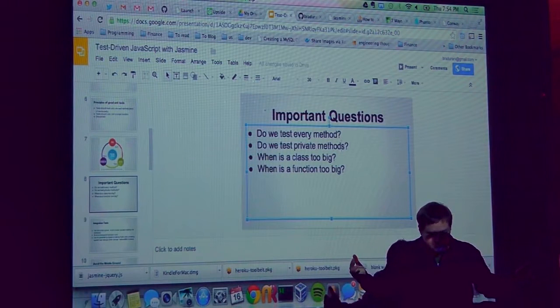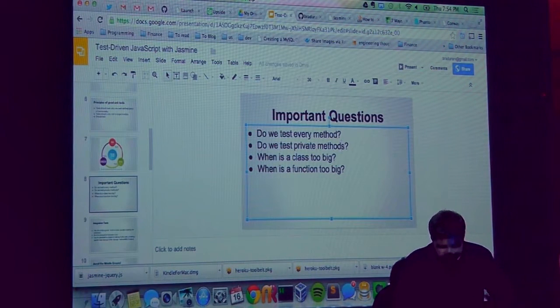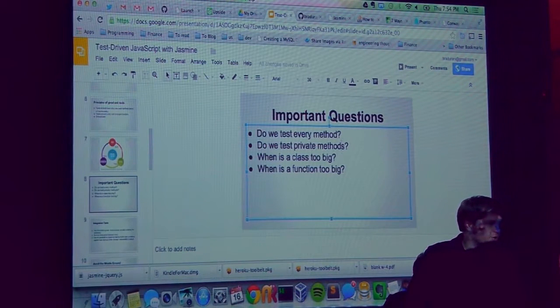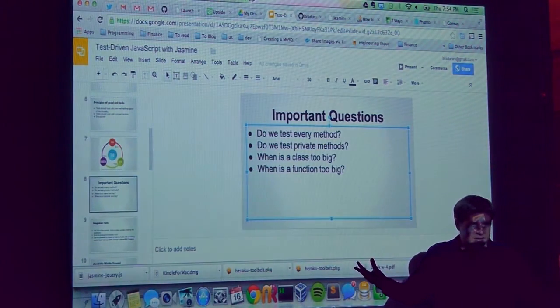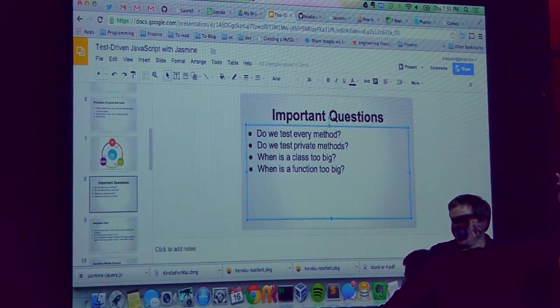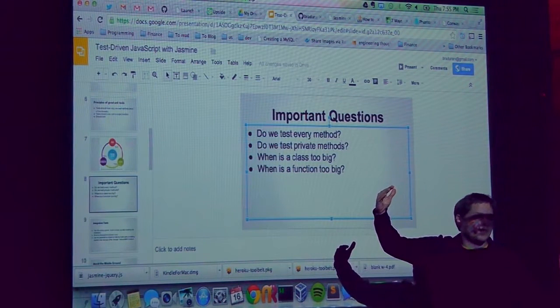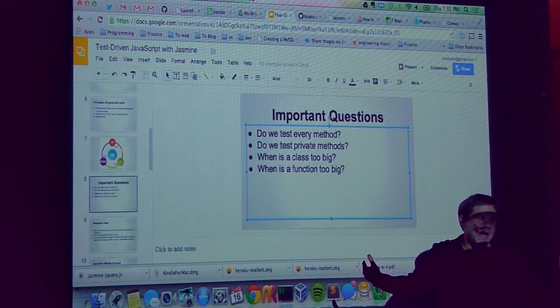So that's good. When is a class too big? You look at your test file. If your test suite is enormous and spans 10 pages, break it down into more classes. It's that simple. And at some point you have to. You saw how I used dependency injection, injecting one class into the constructor of the other in order to isolate functionality. You can't do that if you have giant mega classes. If you've got huge classes with 40 functions in them, keep your classes to 4 or 5 methods max.